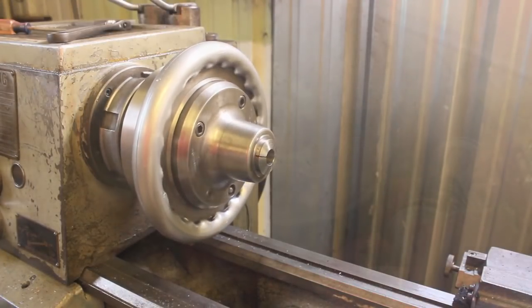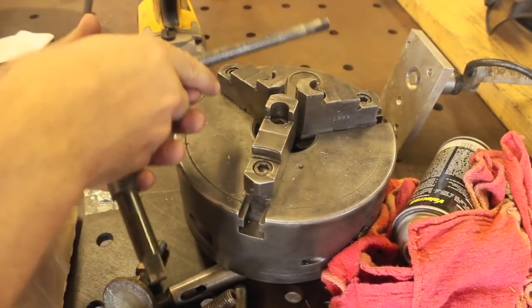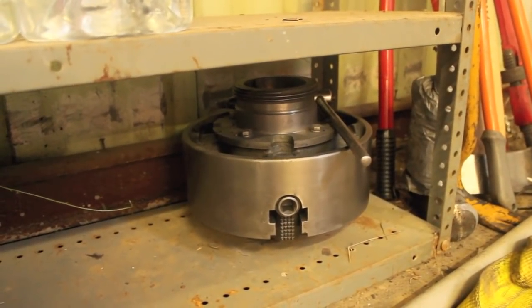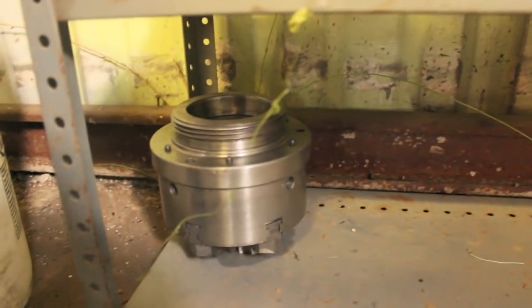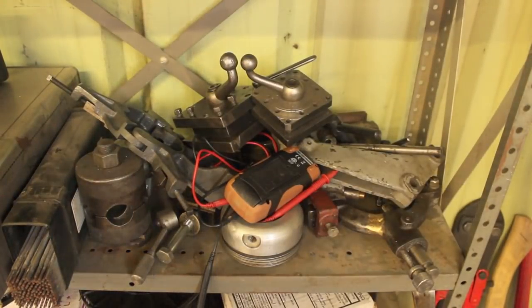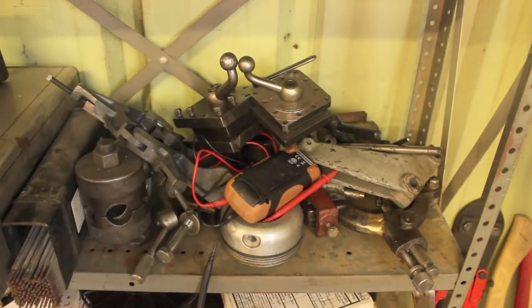So I got all that stuff. I got this pretty good sized 3-jaw chuck. I believe this is the one that's going to see the most use out of all of these. And I also got that 4-jaw and this slightly smaller 6-jaw. And aside from that, I got two Enco quick change tool post holder things.